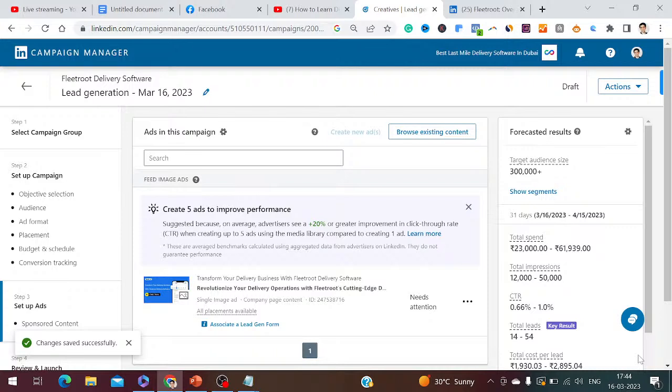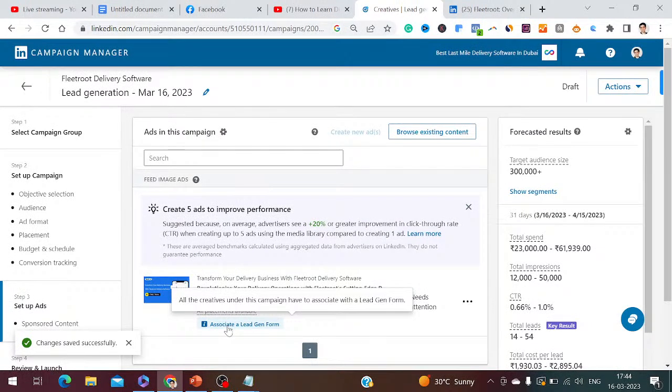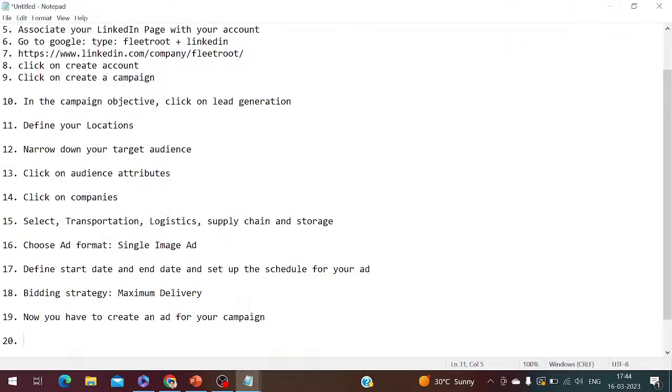So here it is. Now this needs attention, and this is something important. If I select this, "Transform your delivery business to free to delivery software," now you have to click on associate a lead gen form.